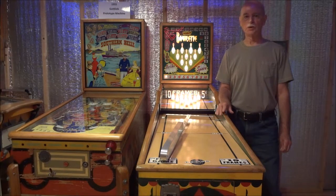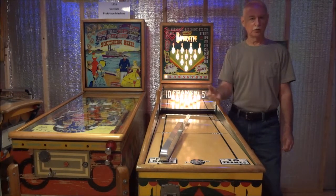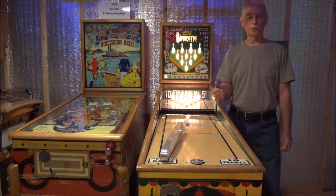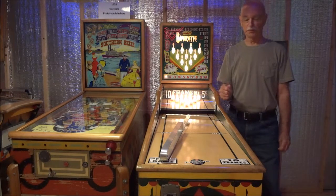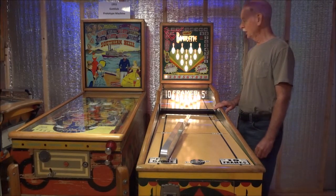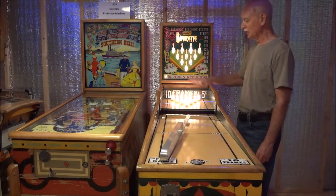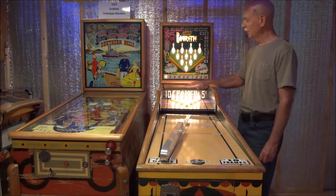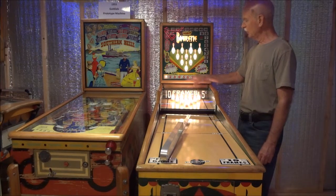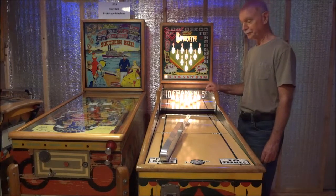The other ones would give you, I think, a straight 20 for a spare and a 30 for a strike, not counted on the extra throw that you have, but they just give you the points. So I like this because it was regulation scoring. And it has illuminated pins, and the pins are also illuminated on the back glass, and as you roll your puck over them, they extinguish on both the back glass and on the pin board.